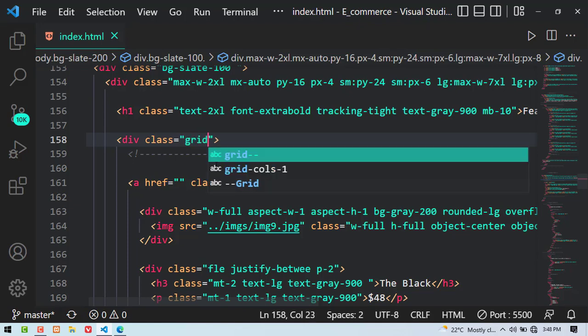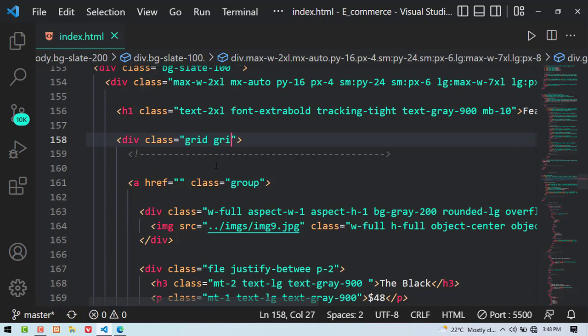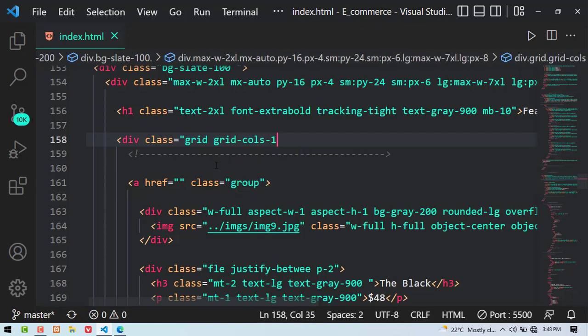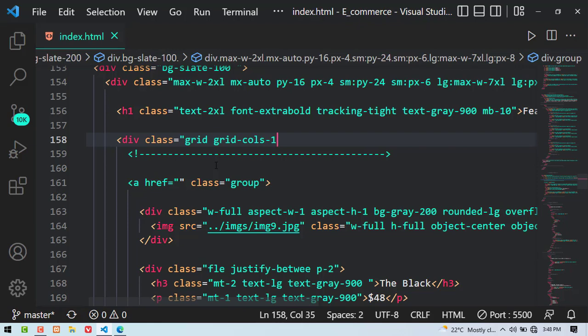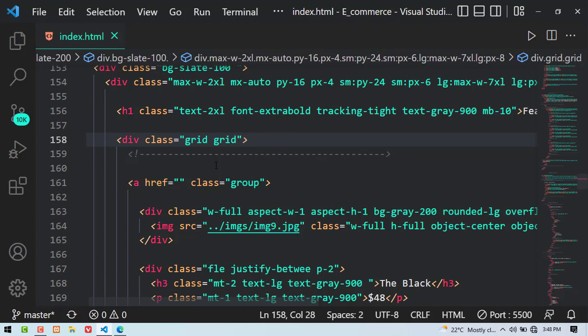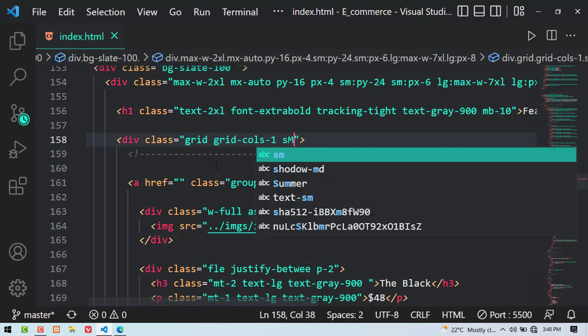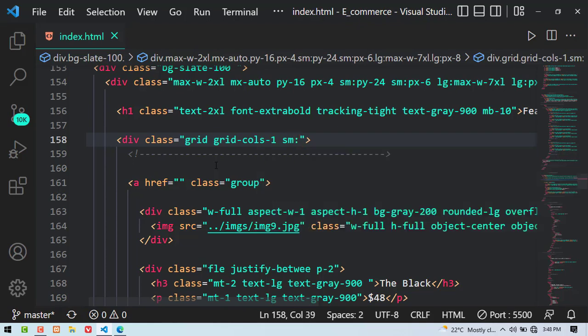So let me just add that. This one first should be a grid. How many columns we should have here is 1, and we also need to come and state how these columns will behave in different screens.